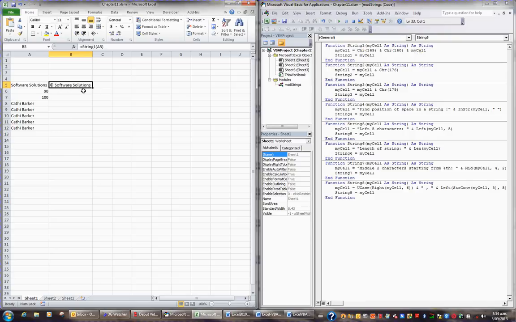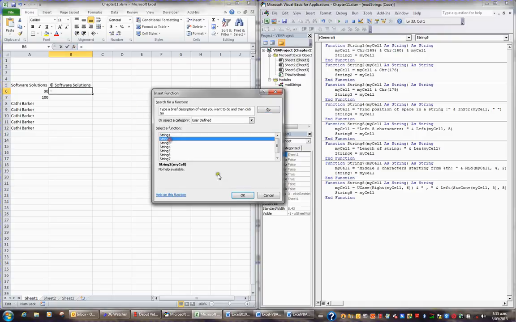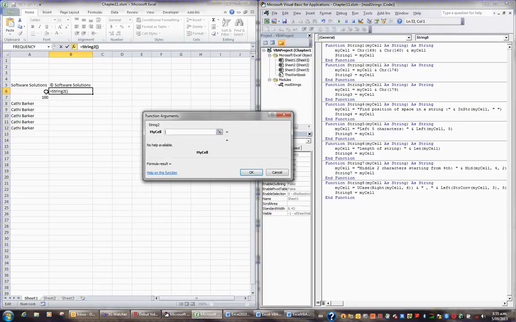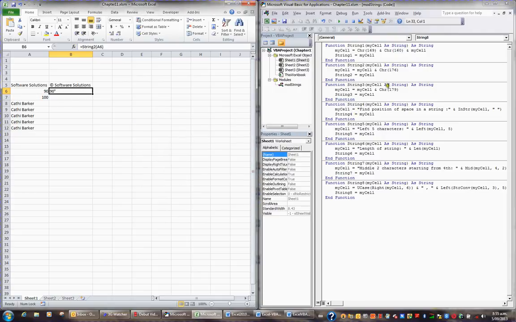Let's try another one. In B6, I'm going to insert the string 2 function and apply it to A6. What the string 2 function is doing is it's grabbing my cell, which is 90, and adding the character 176. Character 176 is a degree symbol, so my cell returns to string 2 90 degrees.